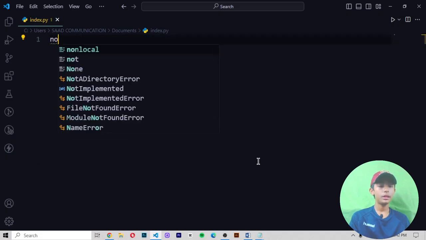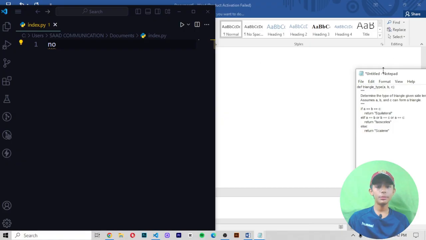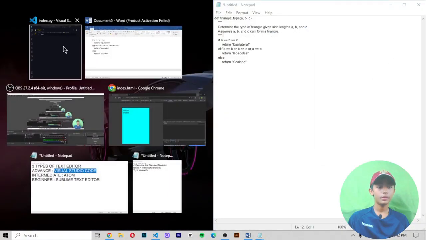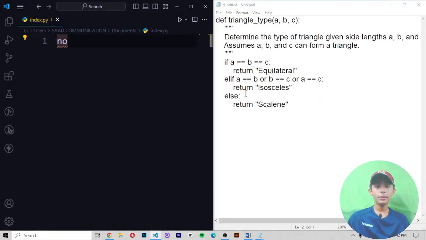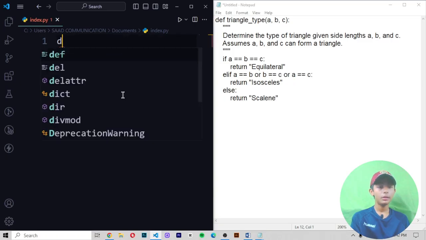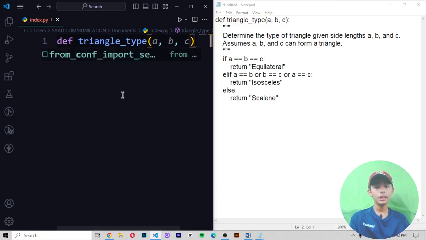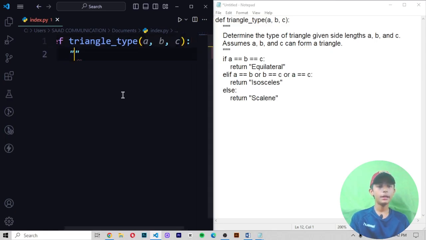Okay, let me erase it. Let me come to my notepad and do the code side by side. Now I am writing my code. First of all, I write def triangle_type(a, b, c), and then enter.